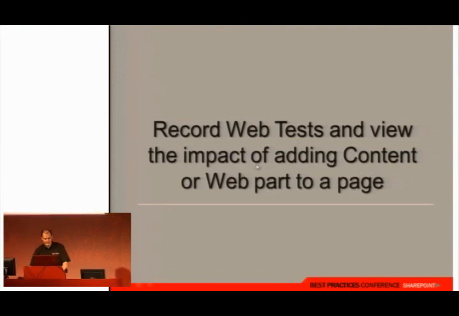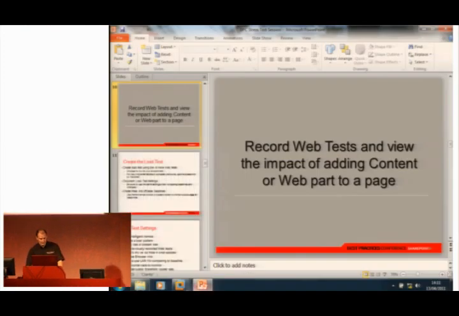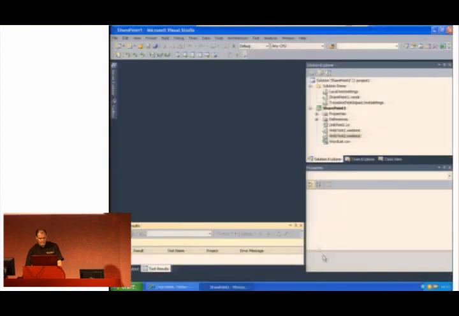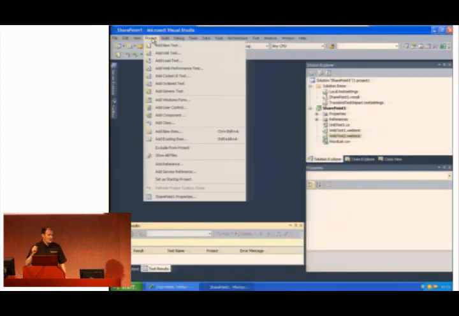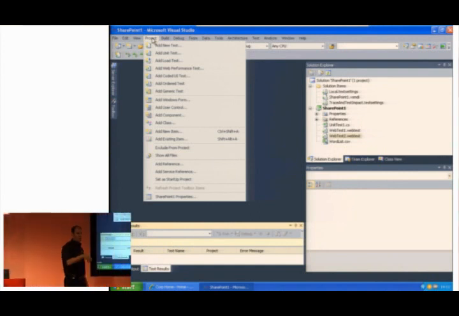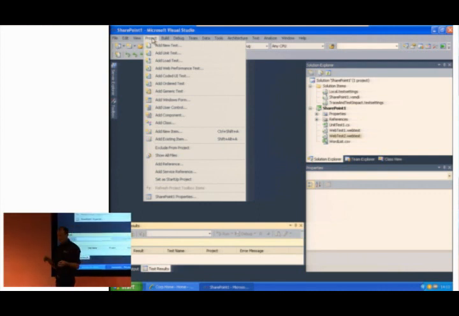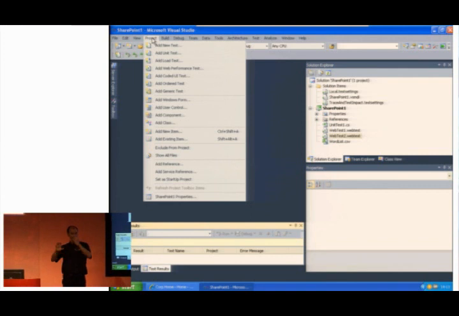So let's show you how that works. I'm going to create a new test. Now, there are loads of different tests that we can create through Visual Studio, different types of environments. If we want to develop our own custom code and slot it in, there are various examples on Microsoft's blogs on load testing. There's a few blogs out there.